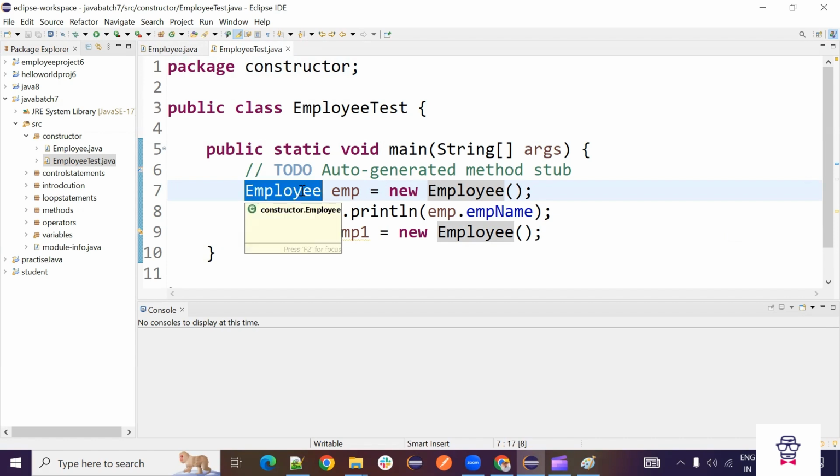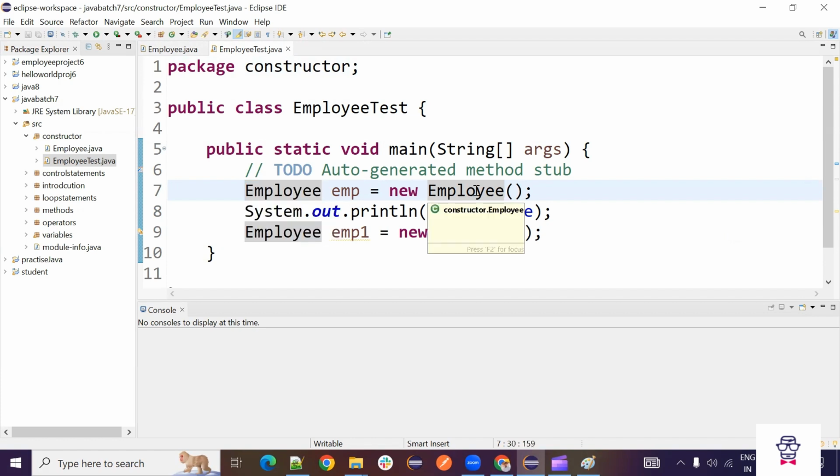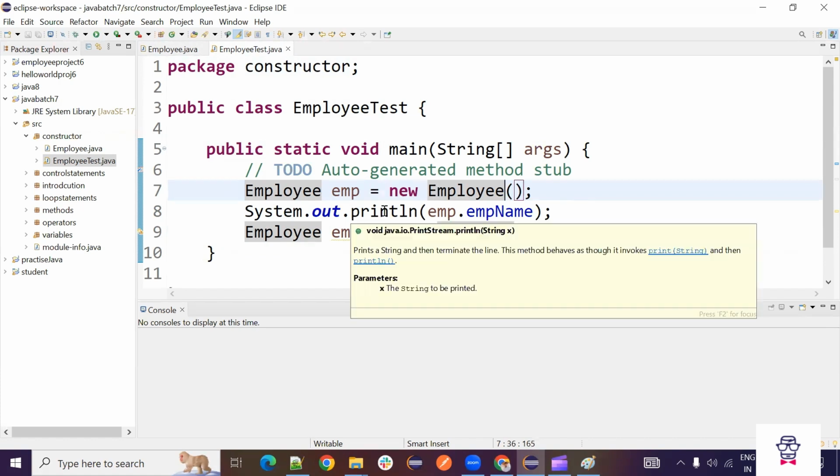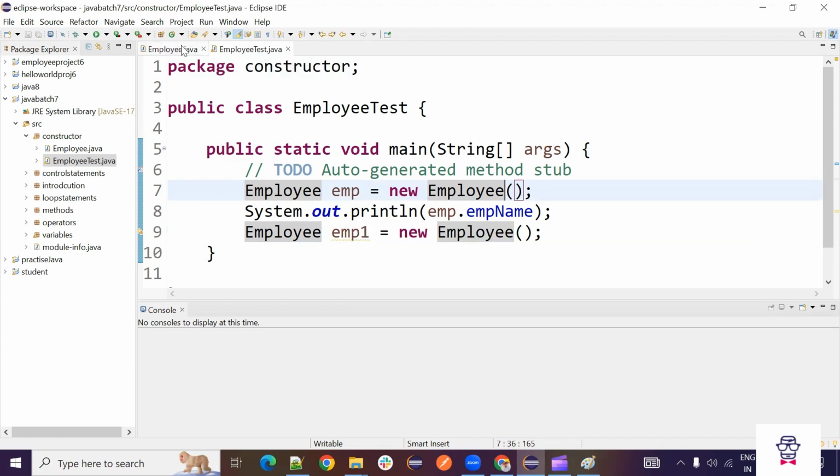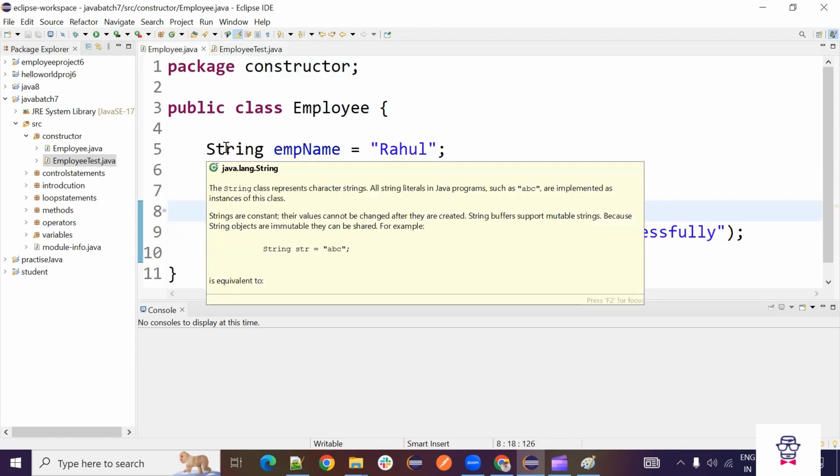How do we start a class? With a capital letter. Only a class we start with a capital letter. That's why only the constructor method we start with a capital letter, and all the remaining methods we start with small letters. So these are some things we need to remember. Each and every class in Java will have one constructor. String is also one of the classes, and we are using it, right? It's capital String.